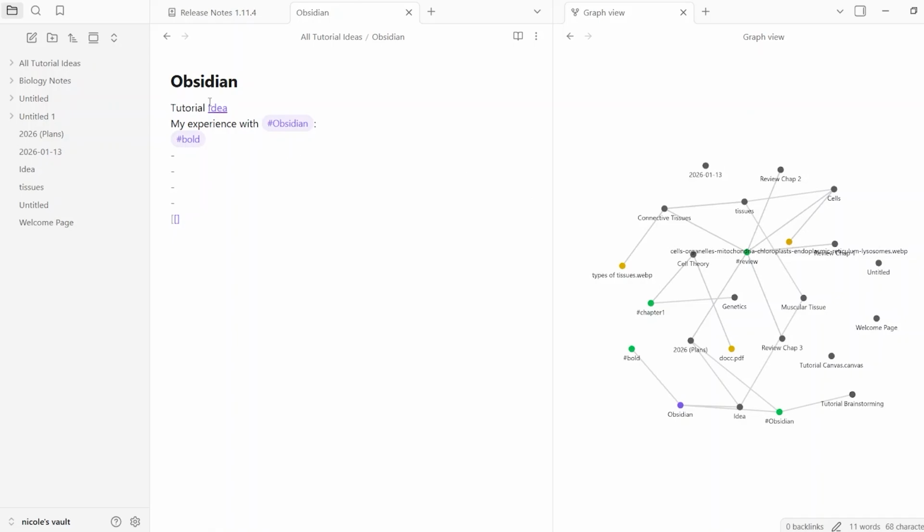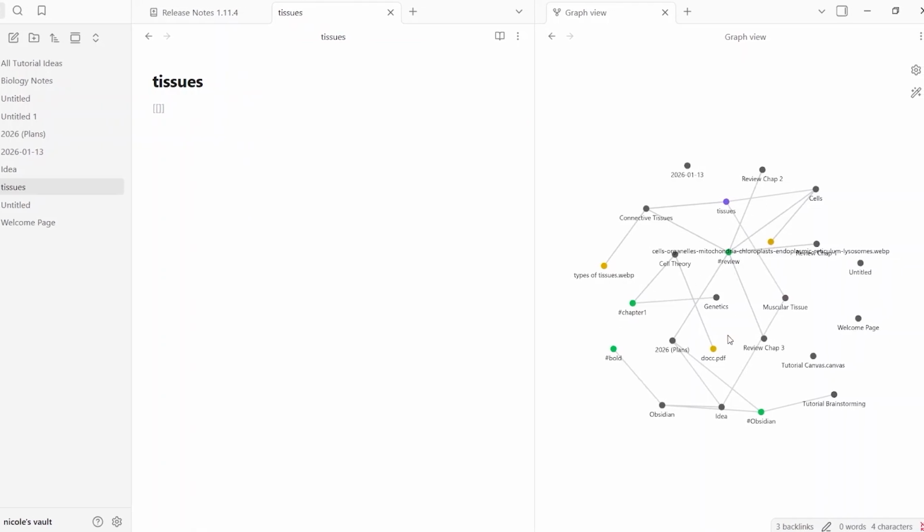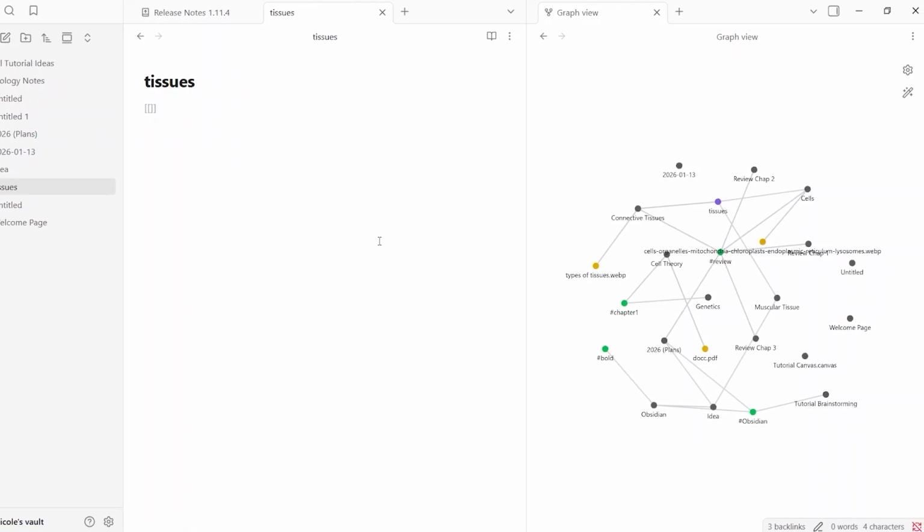You have placed links in here. If I have a note opened up and I click on the link, I can go towards another note. And then from that note, if it has a link, I can go forward to another note. And then if that's linked as well, I can go towards another note. So there is so much linking going on over here. You can see in the graph view as well, there are a lot of links, and these notes are connected with one another. They're not isolated as you would have in a traditional note-taking system.